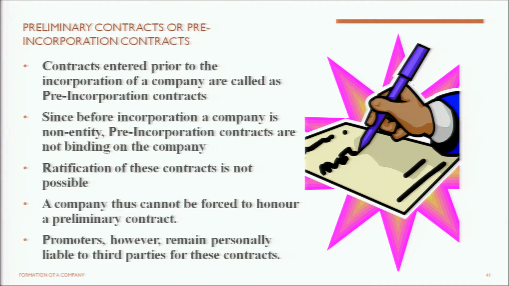Now coming over to the next term, which is pre-incorporation contracts or the preliminary contracts. The name itself suggests that contracts which are entered prior to the incorporation of the company are called pre-incorporation contracts. And since before incorporation the company is a non-entity, it does not exist, so such contracts are not binding on the company. Also, because the company was a non-entity at the time when these contracts were entered into, a company cannot ratify these contracts after it is incorporated, which means a company cannot be forced to honor a preliminary contract.